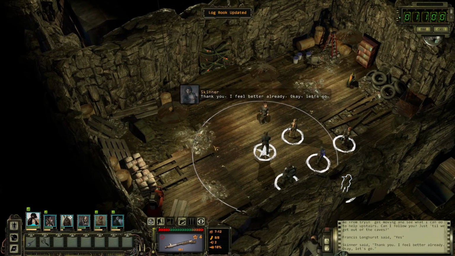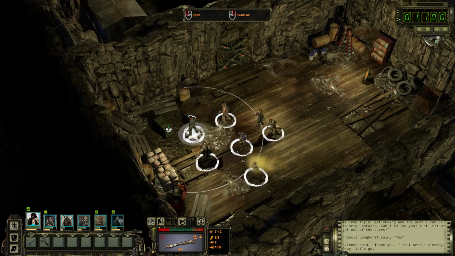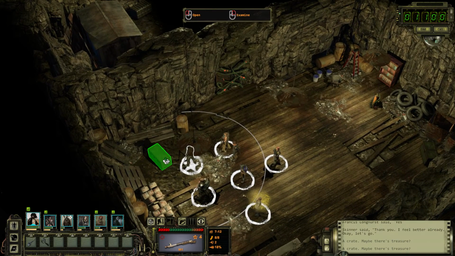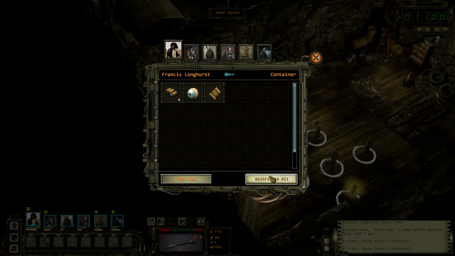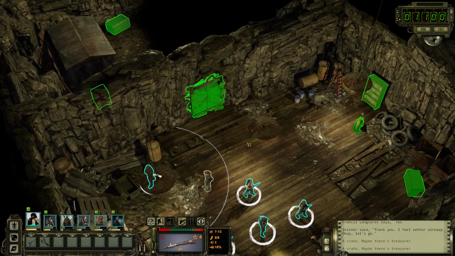Okay, let's go. How the hell do you feel better already? How does that work? Okay, let me save the game. We got a new companion right now. He's not controllable, but he's with us, though. So that is, I guess, cool and all.